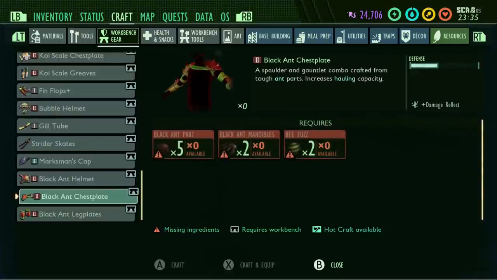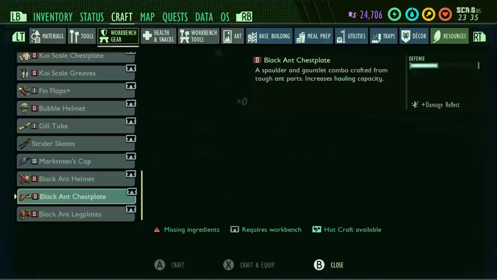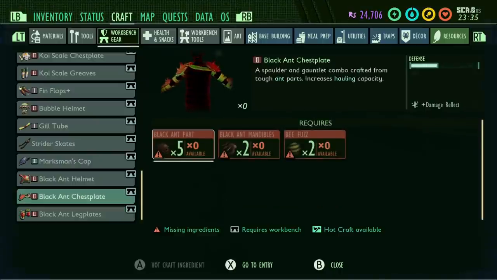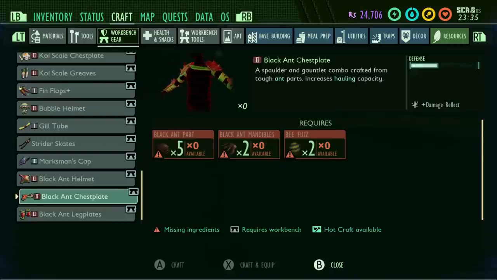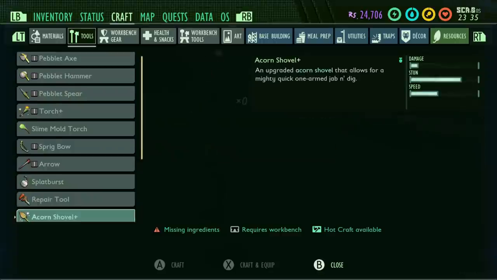Oh, spoilers. Black Ants might be a bit dangerous. Oh, this is good. Black Ant parts. So this is going to be like tier 2 ant armor. This is cool. This is really cool. Okay, okay, okay. Right, let's see what else there is then. I was like, nah, there won't be anything else.